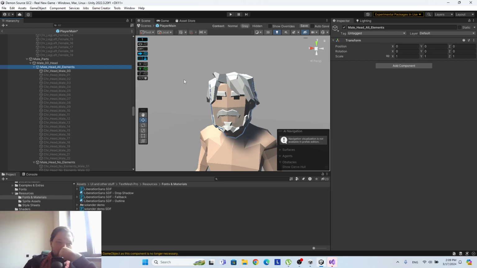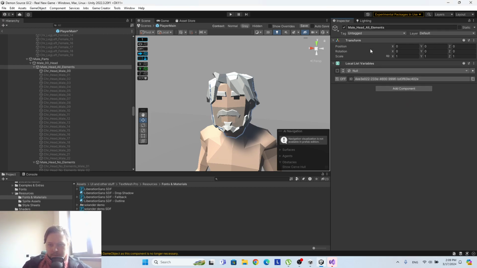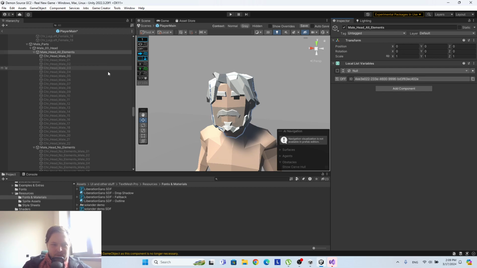Male had all elements. I need to have a local list variable at first with all of them, I guess. Yeah.